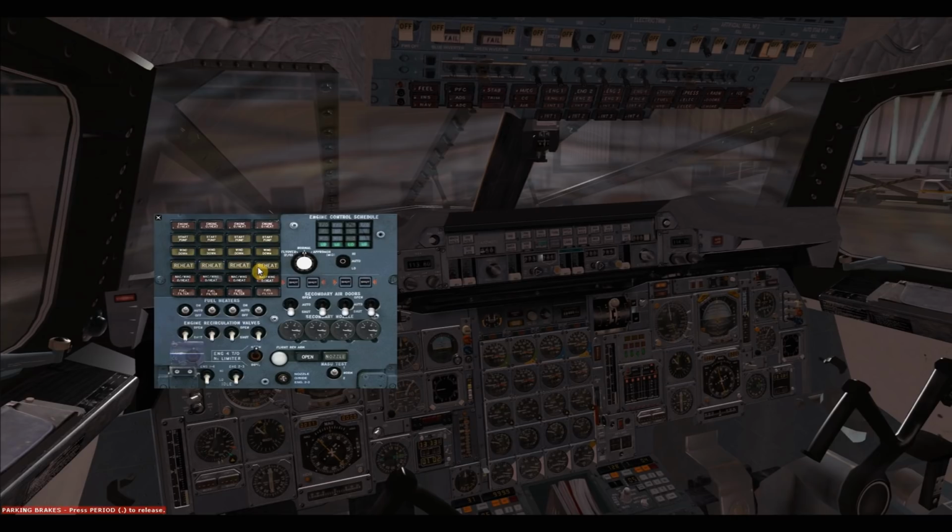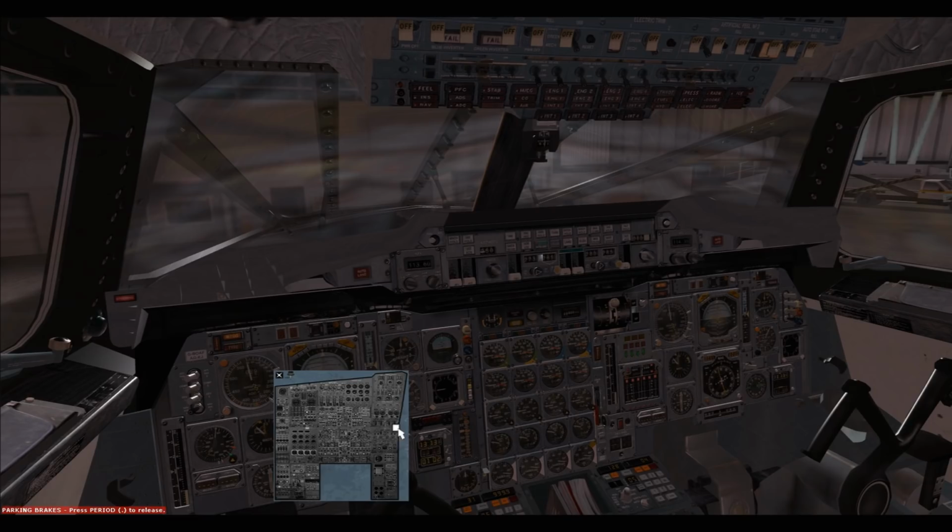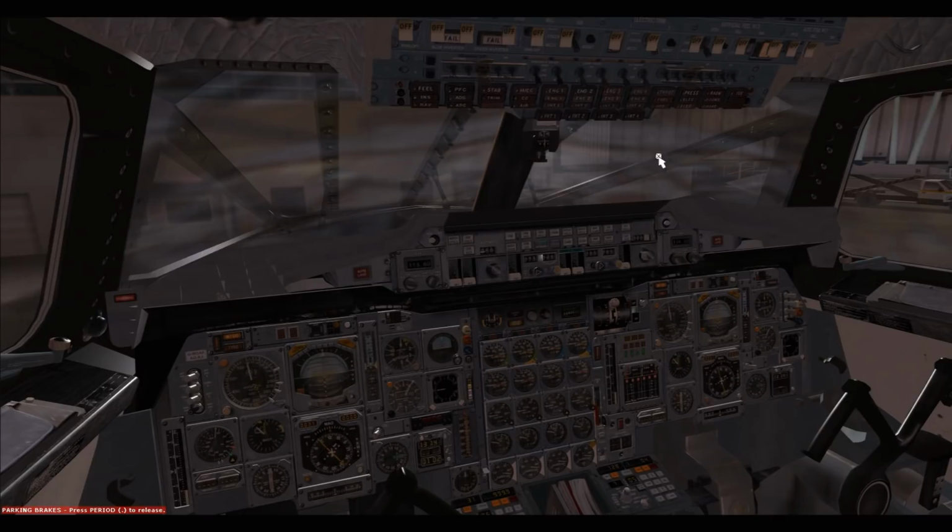The batteries now need to be turned on. That's a little bit unusual for an aircraft to have the batteries turned on so late in the process, but we're now turning on the batteries. And our INS system is now in mixed navigation mode. That's now completed.